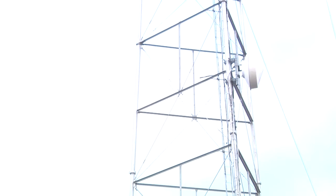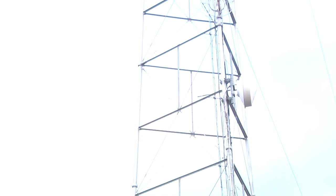Our old tower over there was originally put up, I think, around 1949. It first was used by an FM station in town, and later, on March 17th, 1953, it was the first television tower operation up here. And we have since removed the old batwing antenna that's not being used anymore, and right now it's just being used for ancillary services for WPNE and WIXX.